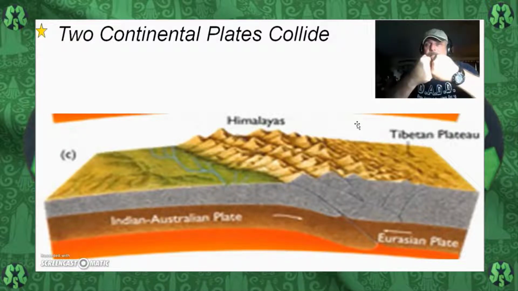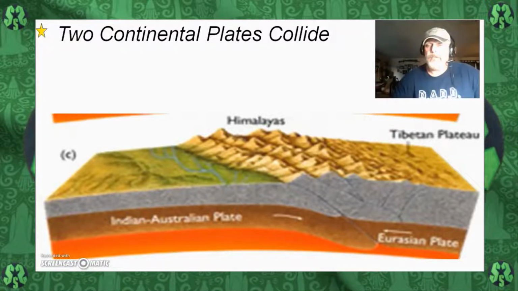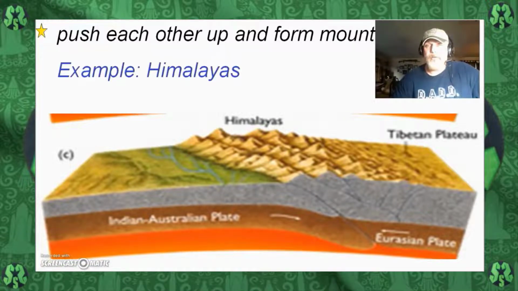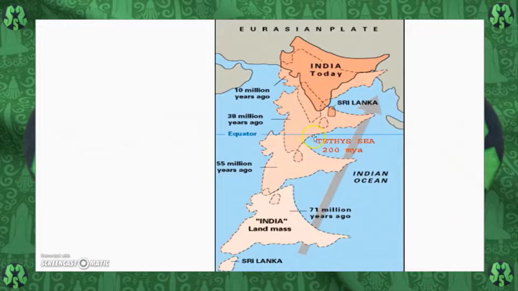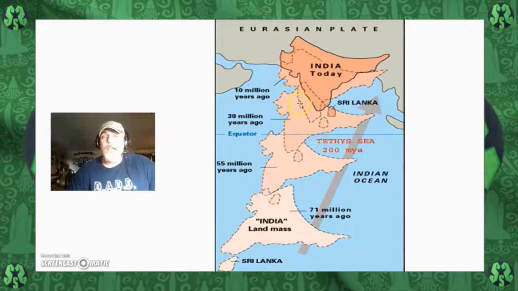So you're going to get the continental crust pushing up against each other, and it's going to rise, and you're going to get great big mountains forming at this location. A great example of this happening would be the Himalayan mountains. The Himalayan mountains are going to be right here. This is where the Asian plate is going this direction. The Indian plate is going this direction. They're going to smash into one another, and they're going to form a huge amount of energy, and that's going to be mountain building in this area. That's the Himalayan mountains.